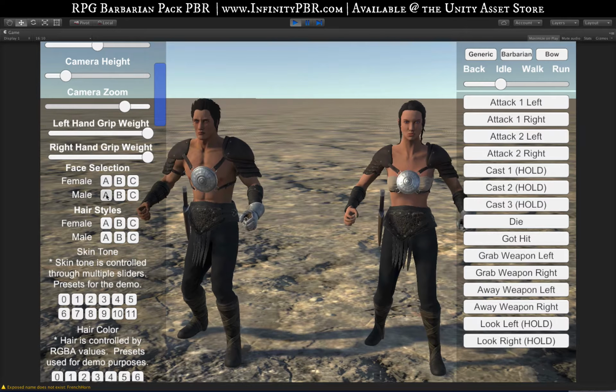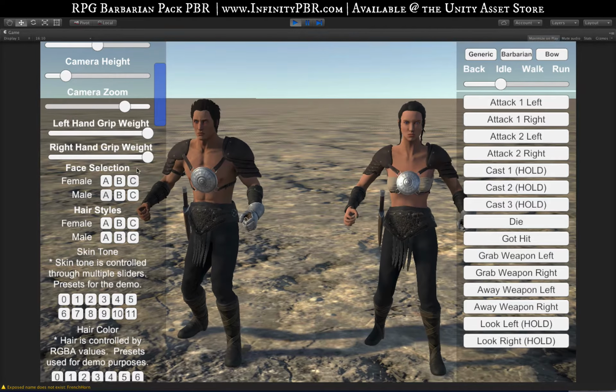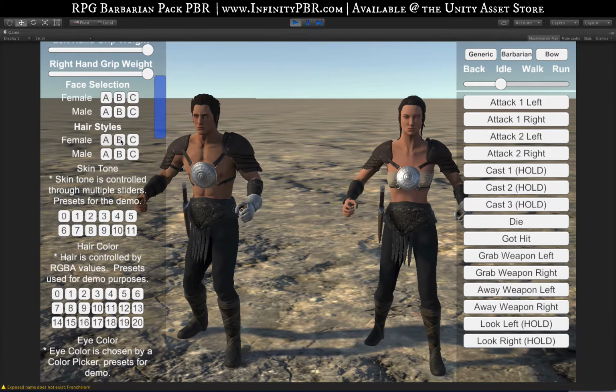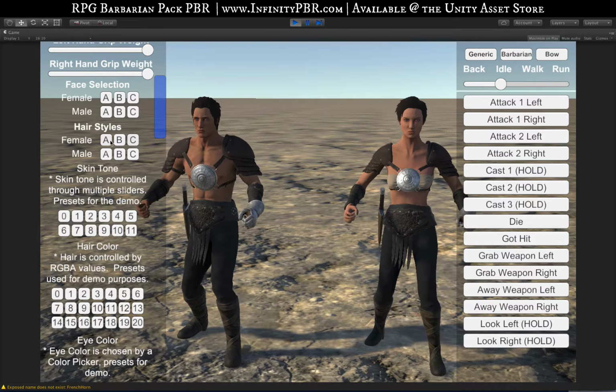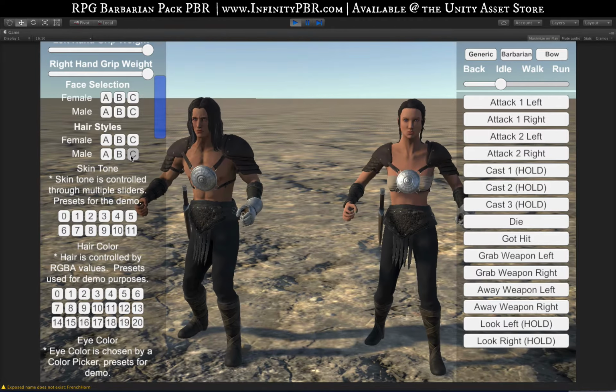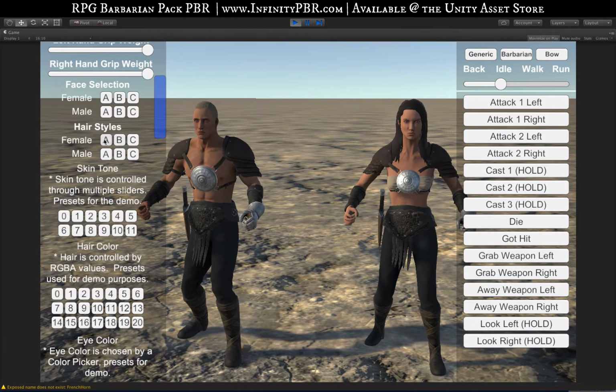Now, this is going to be updated at some point soon with blend shapes, and I believe if we do it right, we're going to have one face that can be modified in many different ways to get thousands of different faces. So that should be updated soon. And hairstyles, we've got female hair A, B, and C. So ponytail, long hair, and short hair. Male, we've got the short hair, long hair, and this buzzed cut. So we'll keep the defaults for now.